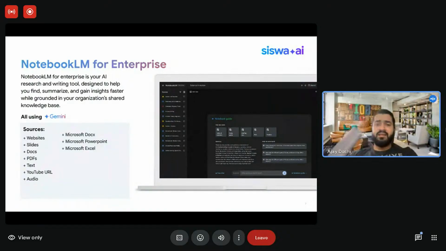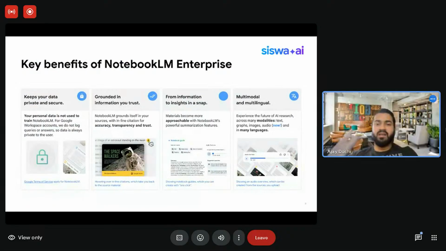So the whole process of learning doesn't just become asking questions and getting answers anymore. It's also to help all of you validate your understanding, identify gaps, if any, and basically improve your performance as a student in your universities. Now, the difference here: NotebookLM Enterprise and the free NotebookLM work identically, but the main difference is the enterprise version comes with security features.